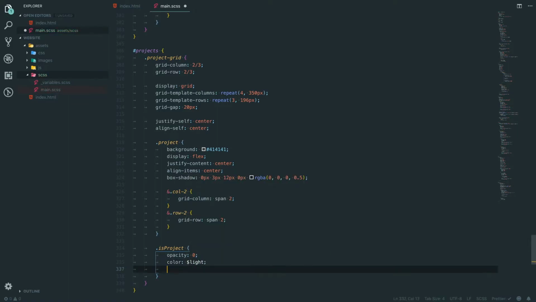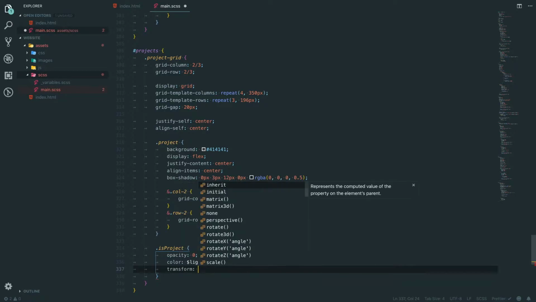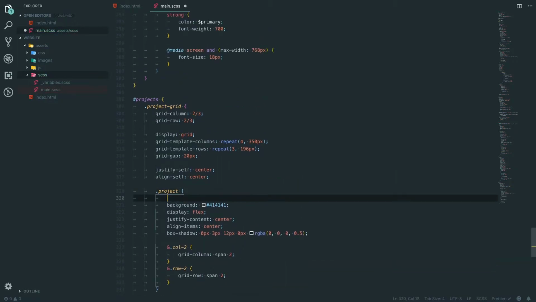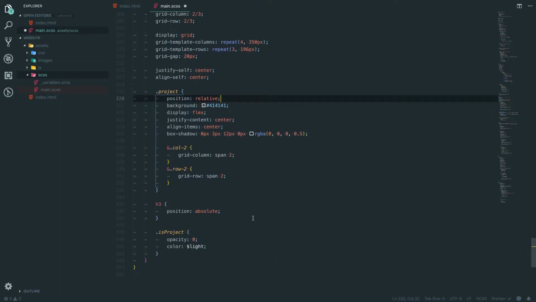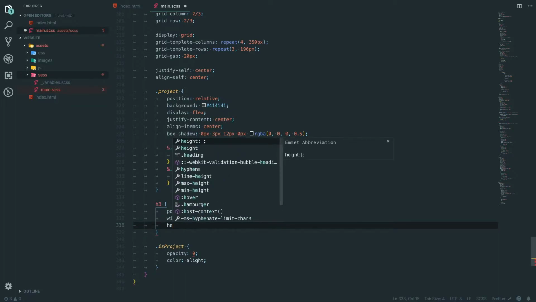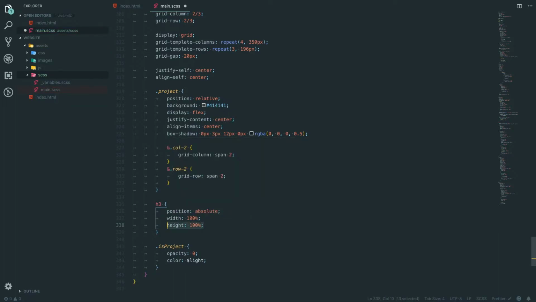So this is all setting up. We're going to say transition. Oh, actually, we're going to leave that for a sec. We're going to set the H3, and it's going to be position absolute, and we're also going to set the position for our project to be relative. In our H3, the width needs to be 100%, height 100%, no, that doesn't work.